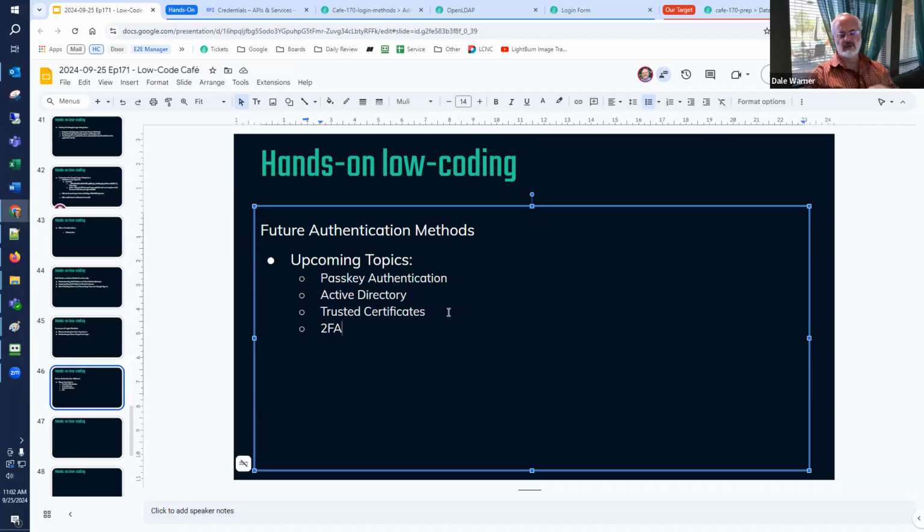I know in some historical Low Code Café, one of our team had the Google Authenticator app, so that you would have to enter a 6-digit code that changes every minute. So you'd have to have the Authenticator app set up correctly. We might go over that one again too, as part of logging in, if you wanted to add another level of security beyond any of the other methods to log in.